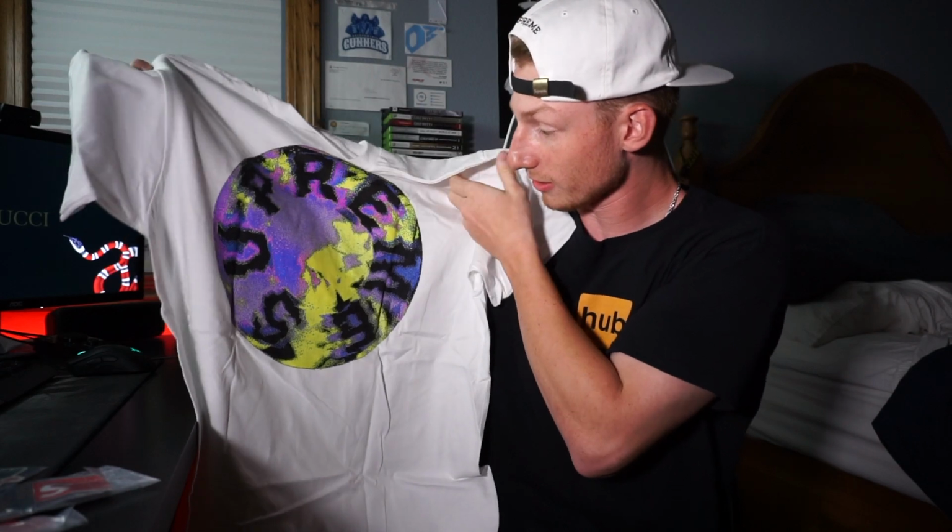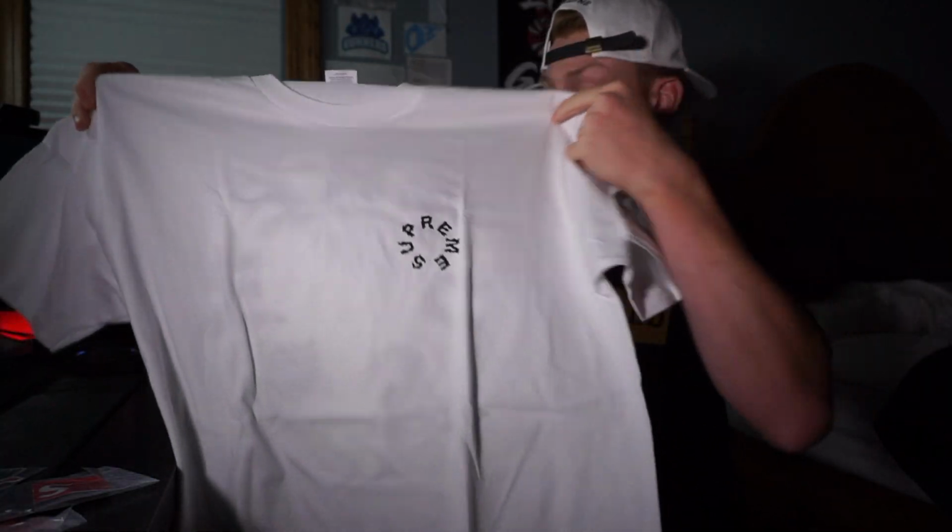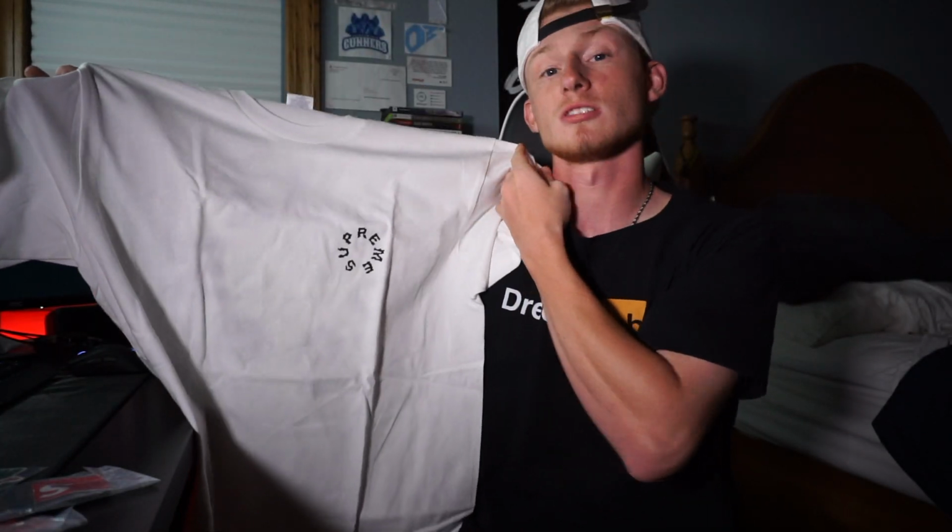It's one of those nice, clean, simple designs that I like. And this isn't really something I feel like we see from Supreme a whole lot, is designs like this, you know what I'm saying? So that's why I actually really do like this one. And with that being said, this is definitely going to be the one that I keep, because it kind of gives me like the summer vibes. I really wanted to get it in that light blue colorway, but that was the first one to go. So this is the one that I'm keeping.